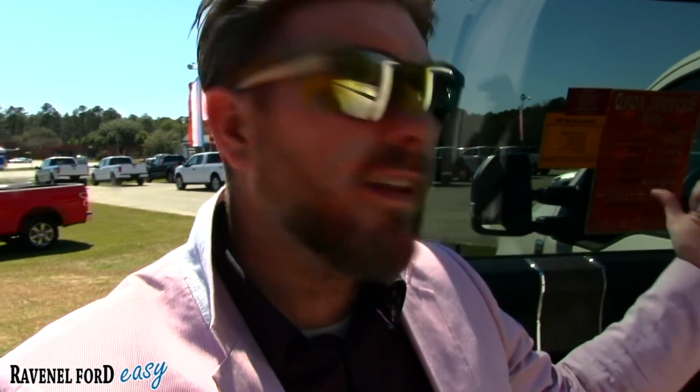So, just like getting in the front, get in the back the same way. You can grab this handle right here and pull yourself right up. Okay? Another thing I'll tell you, it's very quiet on the interior cabin when being inside this truck. The moldings everywhere are nice and thick rubber moldings. Sound deadening is inside the doors, so it's really quiet inside this truck. It really is. And one thing I like about sitting in the back of the Ford F250 is that you got a lot of room back here. You don't feel claustrophobic while sitting in the back. So it's very open space. You'll see on the Platinum package next door over there, when you have that pano sunroof up top, it even opens it up even more.